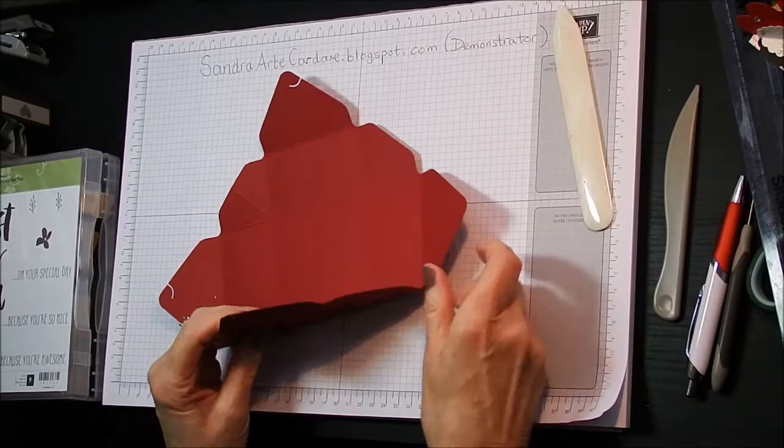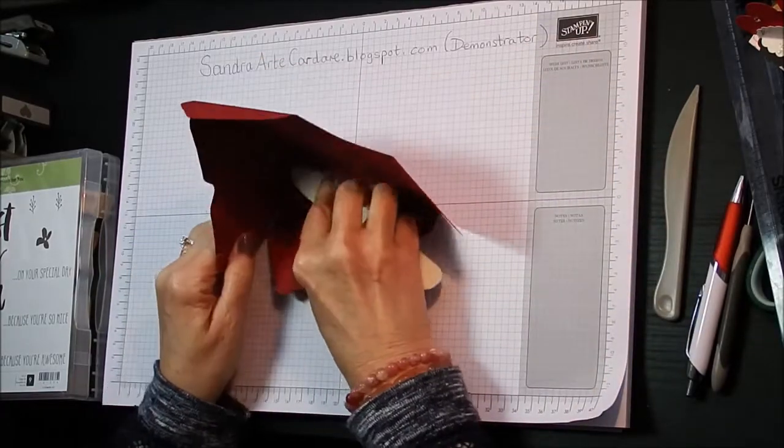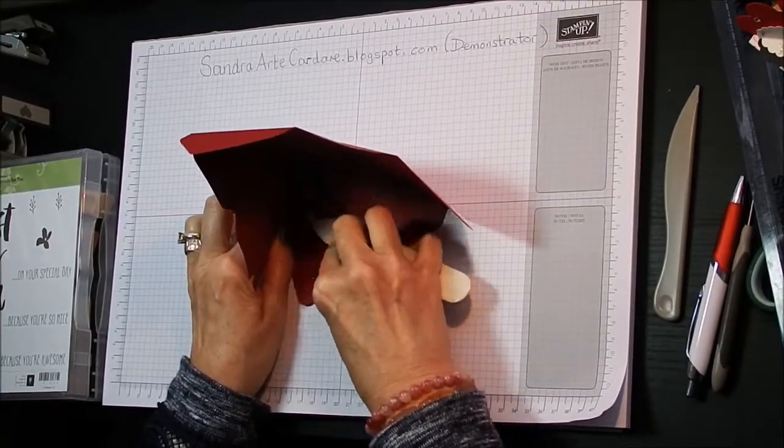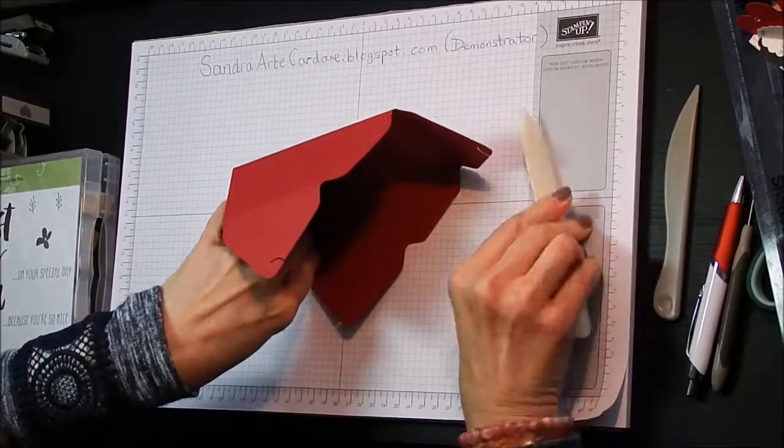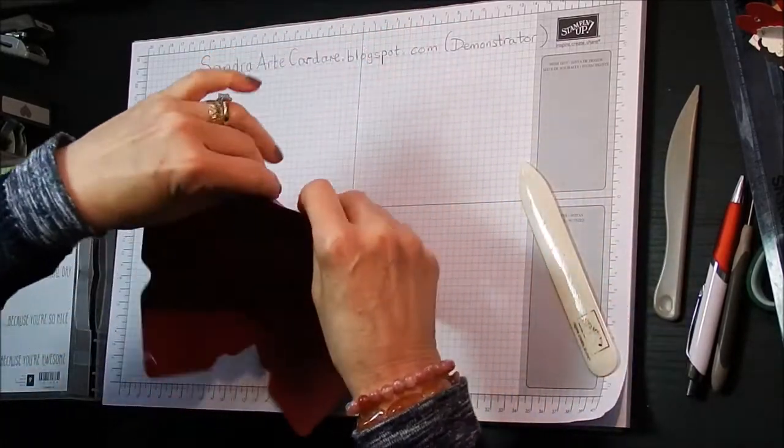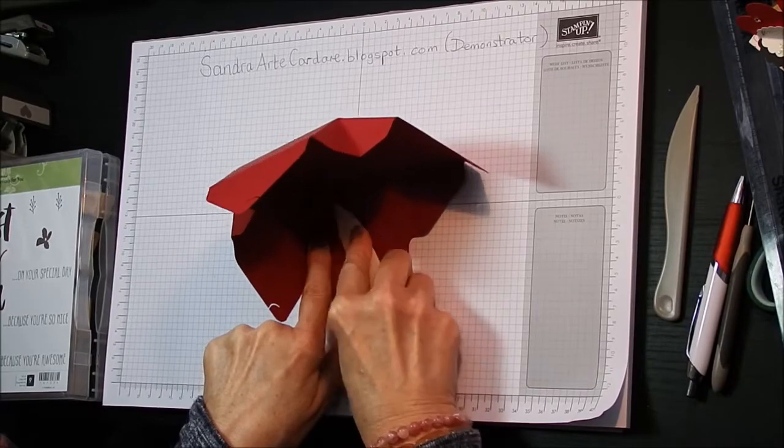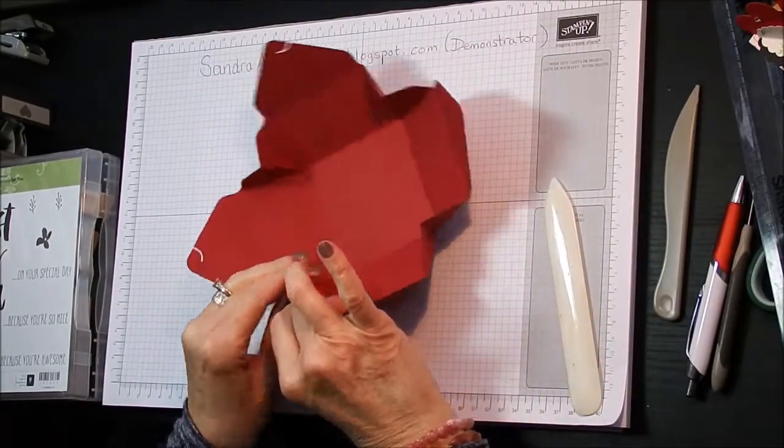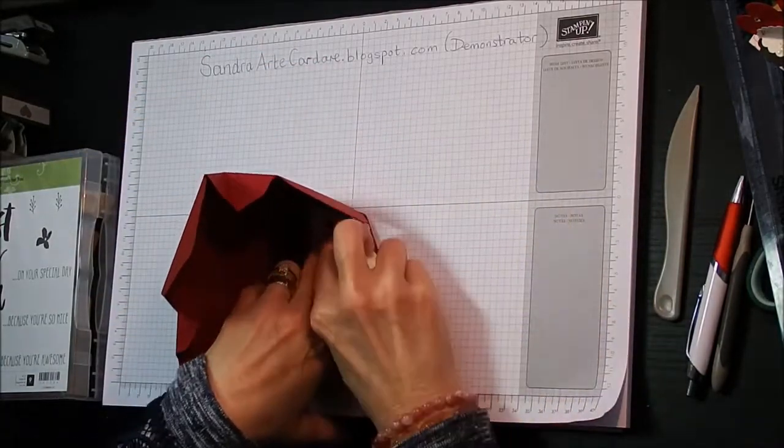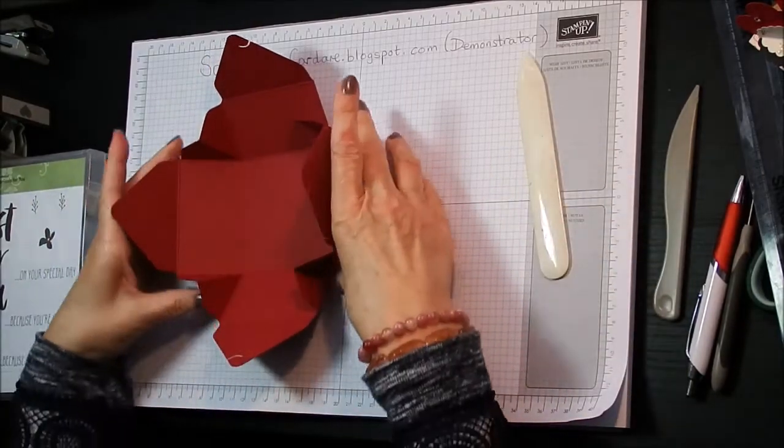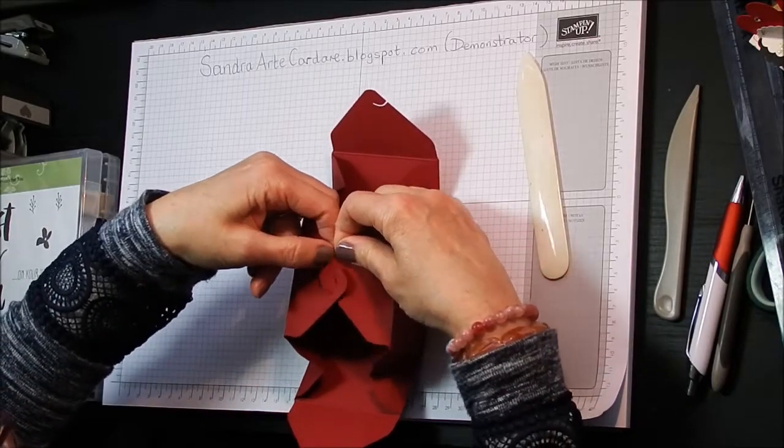So now that's our box made. And in order to make the corners stand up you just do that. And then get your bone folder to just make those creases a little bit more. So this is easy to make. If you don't like scoring boxes on your ordinary scoreboard, this is a very easy way to make a box. And you don't have to cut or stick it if you don't want to. So it's very quickly made and you can make it just with the one gadget, as it were.